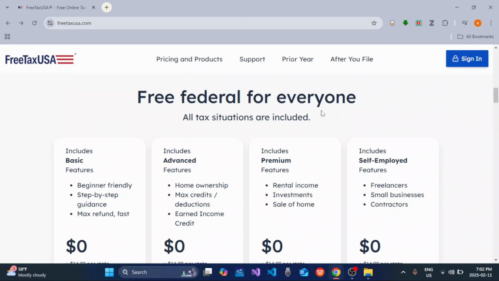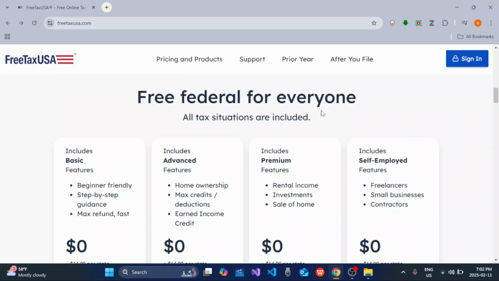After that, you simply need to click on the tax return you need to amend and choose Amend a Return or File an Amendment. Select the correct tax year you want to amend. Once done, you need to update income, deductions, credits, or other details as needed and follow FreeTaxUSA step-by-step guidance to ensure accuracy. Then you need to double check all the changes before submitting and ensure the amendments are correctly entered.